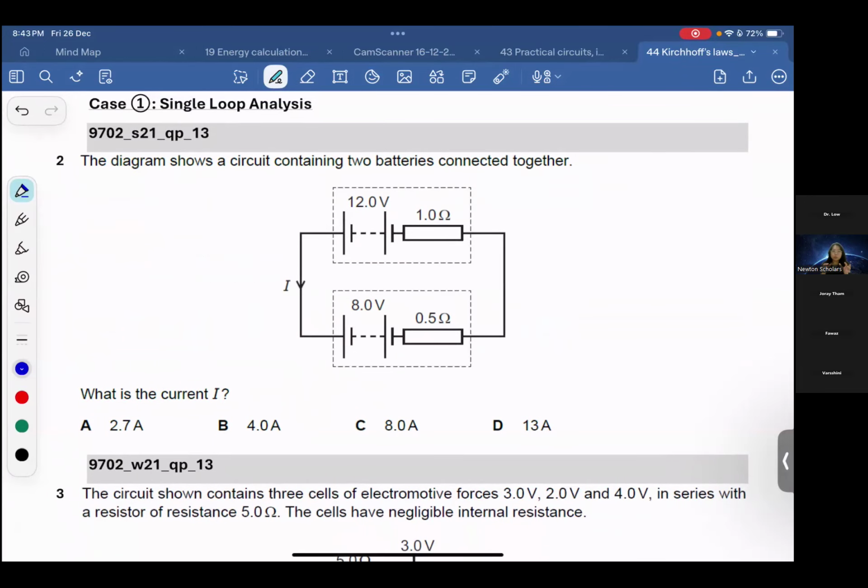Okay, we have two batteries, and we connect them together. What is the current I when I connect two batteries together? How do we solve this? First, you look at this whole circuit. As I told you, we label the direction of current first. This one is the longer line, so it is the positive battery terminal. So current goes out. Then for the 8 volt, the positive is here, so the current goes in the opposite direction. Can you see that this one current is here, then this one current is in the opposite direction? So if I draw it out, it might be like this.